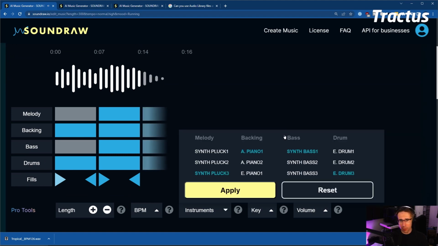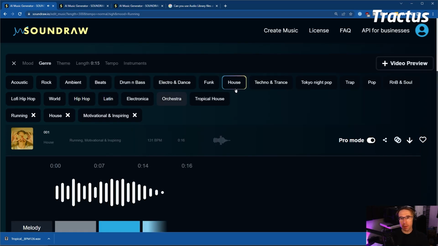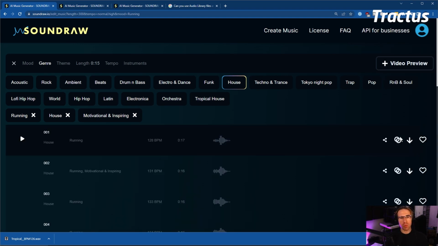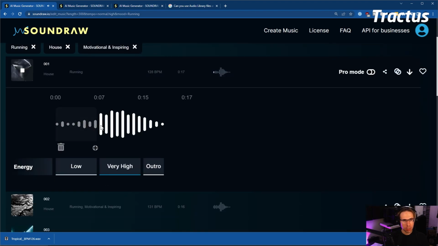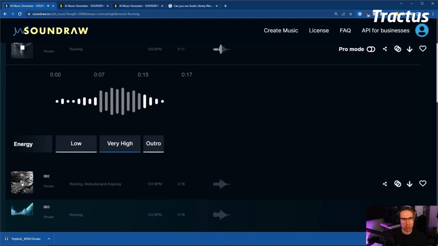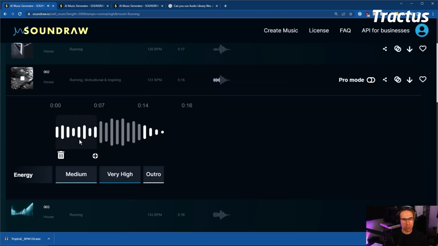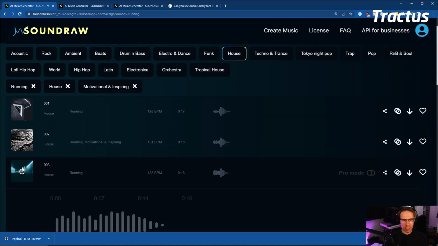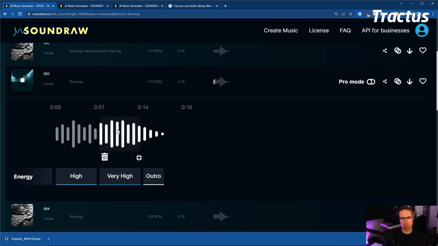Now, I can also come into pro mode, and I can select different instruments as well. So maybe I'll select synth. But see how you can play around with this? So now I'm going to hit generate similar music. And let's see what we get from this. So, oh, nice. So we get lots of different theme songs here, or jingles for, say, winning or starting a race. Ooh. Nice.